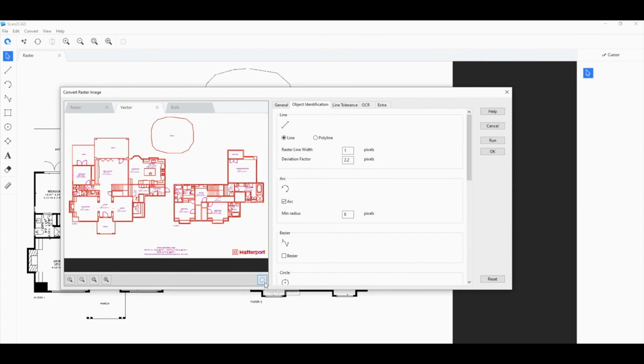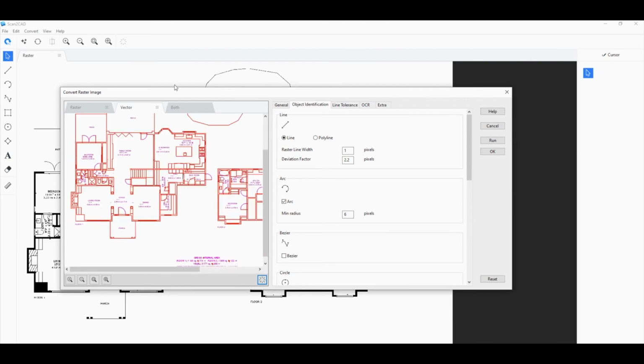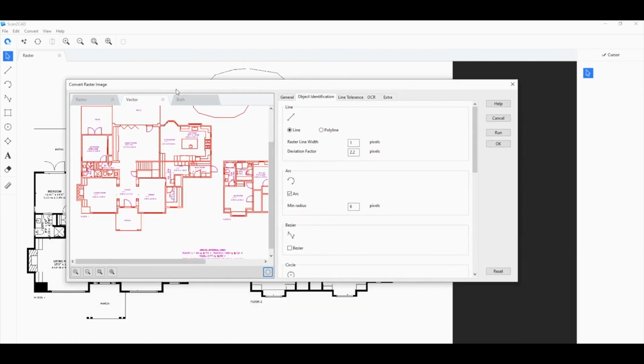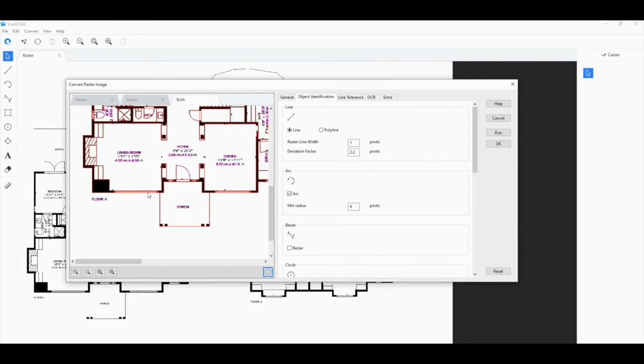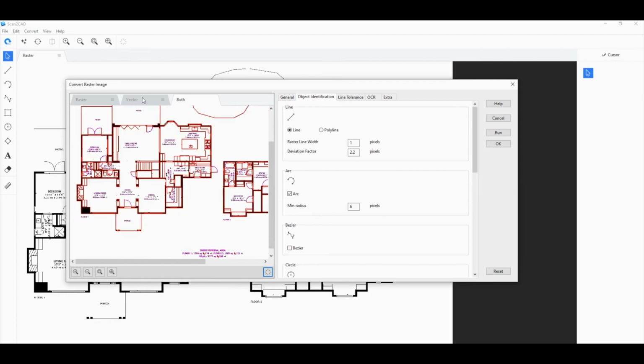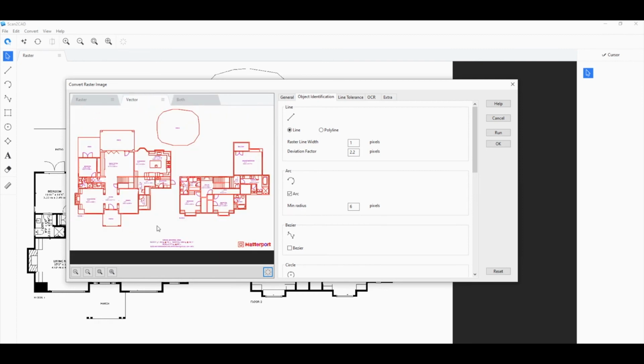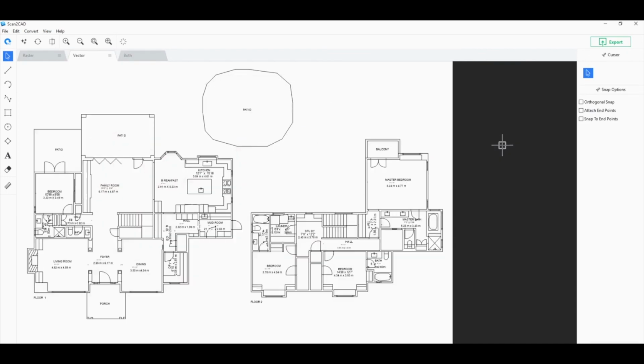If you zoom out and then go to the Vector tab. Oh, by the way, clicking this makes the vectors color just so that it's easier to see. But by default, they're black. You don't have to worry about exporting red and magenta lines. If you go in the Both tab, while this is clicked, you can see the converted vector lines over the original raster. So that's a really neat feature. So, okay, that's looking quite good. I'm going to click on OK here.